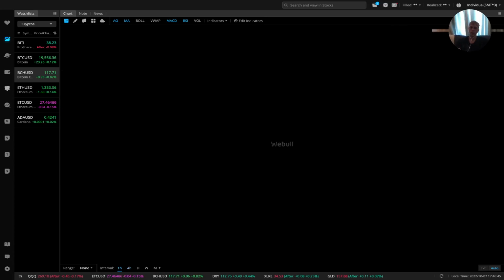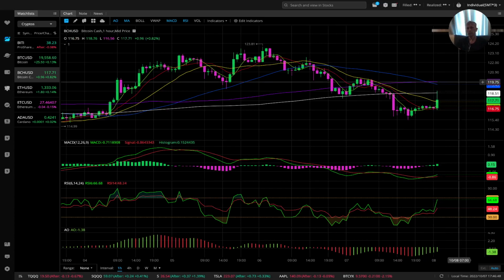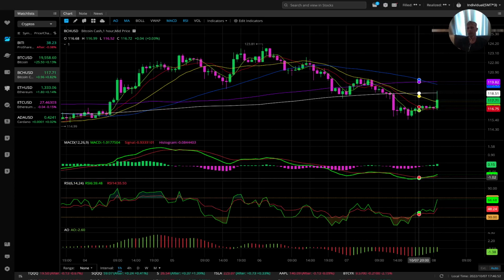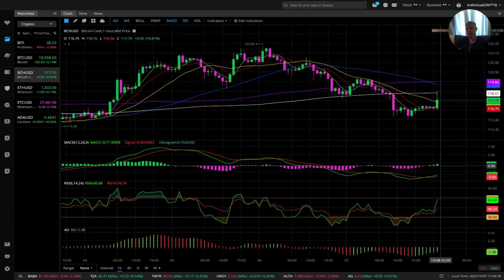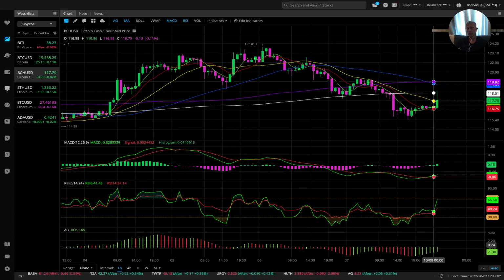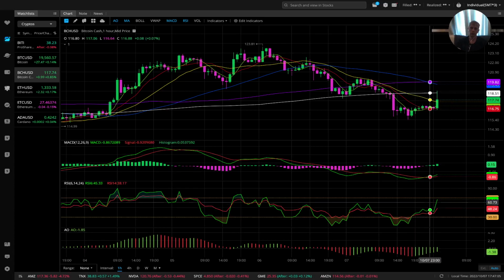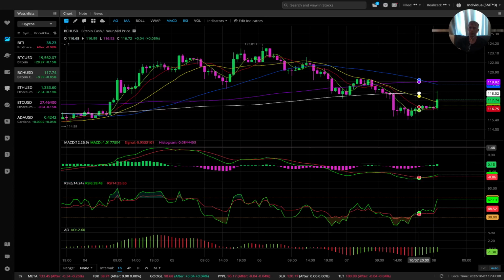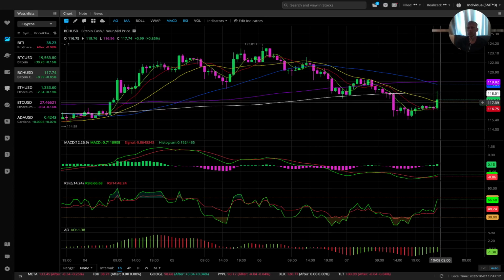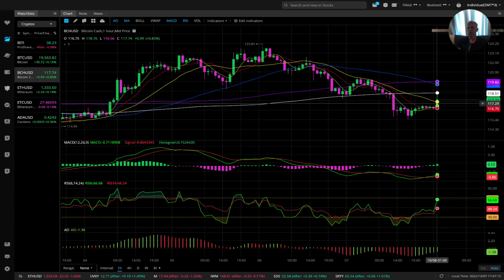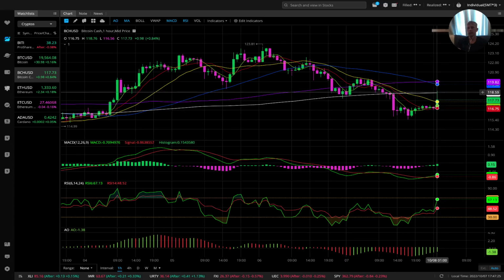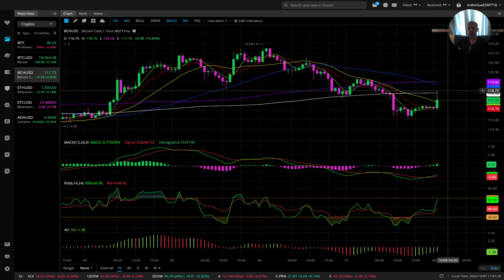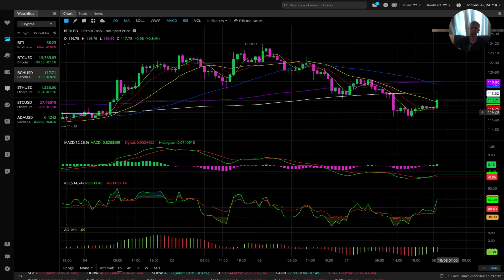Let's move to 1 hour. 1 hour, it's in a bullish trend. MACD confirmed a bullish crossover. RSI in a bullish trend, awesome oscillator in a bullish trend, all indicators in a bullish trend. And the last bar just crossed over the MA20 and touched MA200. It looks like MA200 wants to be a large resistance. But so far it's in a bullish trend on 1 hour.